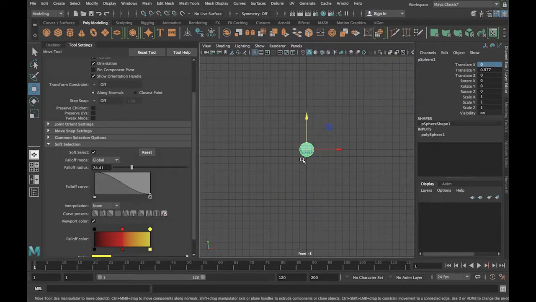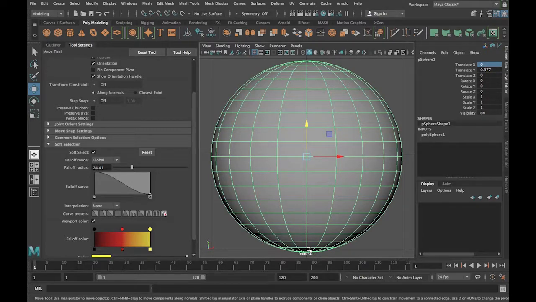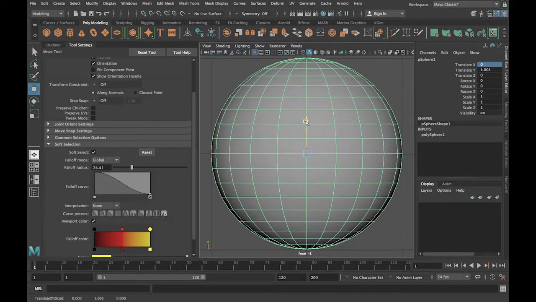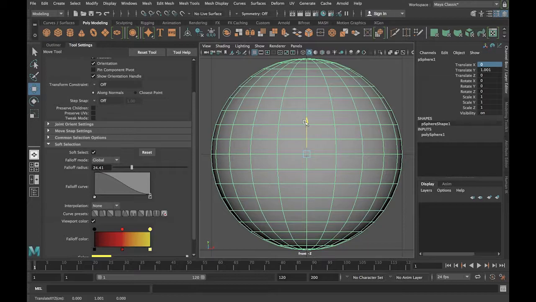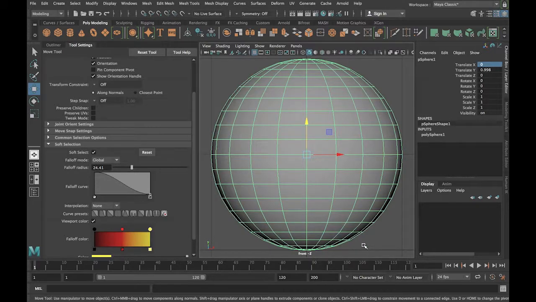Let me press F to frame this up, and I can try my best to get the bottom of this sphere sitting on the base of the grid. But you can see here in the channel box editor that it's not exactly sitting flat on the grid.